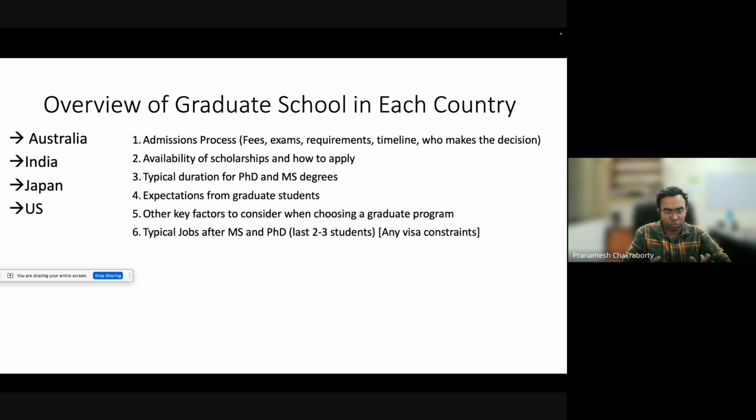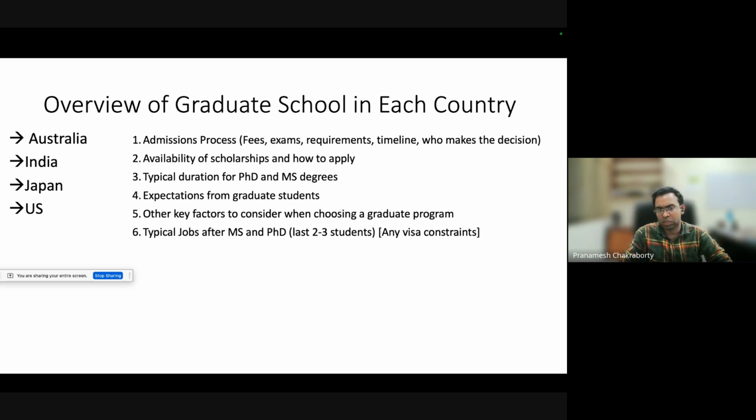Expectations of graduate students: research, which Ashish already told, the standard expectations that any faculty or supervisor will have. Apart from that, you need to do TA work, or teaching assistantship, for the scholarship. If you are a PMRF, then typically you have to go to another local college or university outside of the campus and teach there, maybe once a week for 2 to 3 hours or so. Otherwise, it's a teaching assistantship where you engage in a course and help the faculty with their coursework.